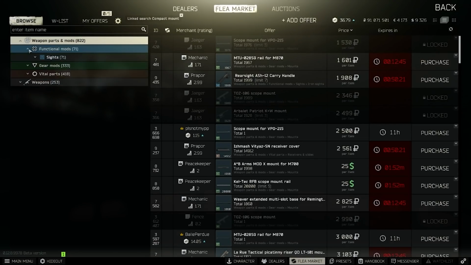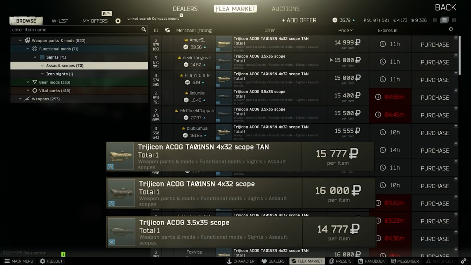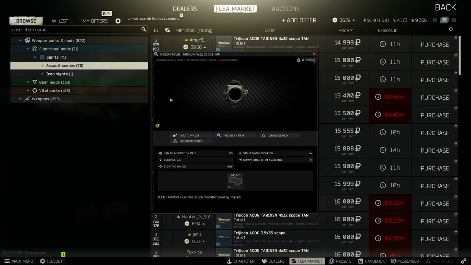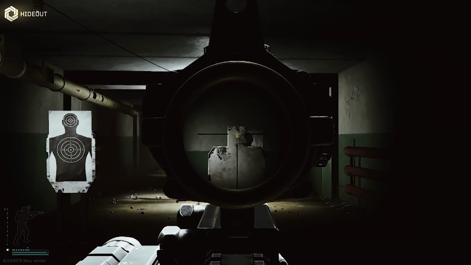This will depend on what is available at the time, but usually the tan version is the cheapest. This and the other black version of the TA01 NSN have a slightly different reticle to the regular ACOG 3.5, which is a small yellow crosshair, but I actually quite like it. These are normally around 12 to 18k on the flea market.